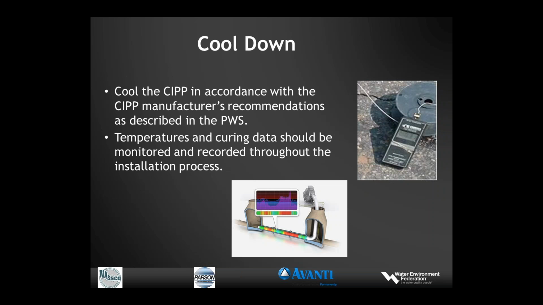You see on the screen 2 ways to monitor temperatures during a cured-in-place pipe cure. On the right is a method that has been used essentially since the start of the installations for cured-in-place pipe. It's a digital readout. It's attached to a wire that runs down to a thermocouple that's placed in the interface between the tube and the pipe. And a worker will walk by with a clipboard every 15 or 20 minutes, half hour, whatever is specified, and record the temperature.